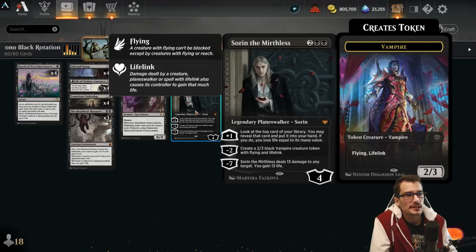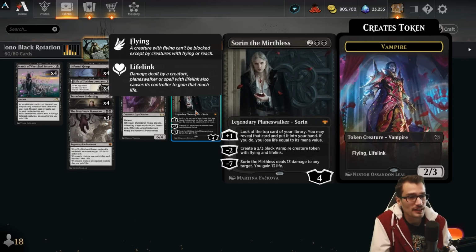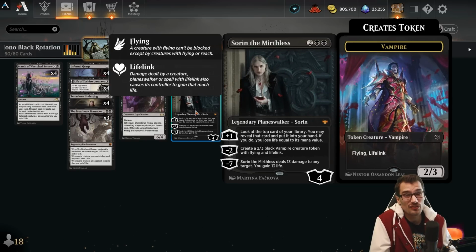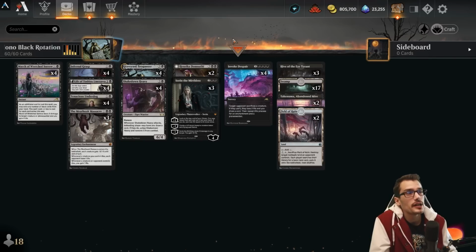-7: Sorin deals 13 damage to any target. You gain 13 life. That's going to be probably more than enough sustainability. And not to mention the damage output here is ridiculous and probably just closes out the game. 13 damage, you probably win at that point, which is fantastic, right?